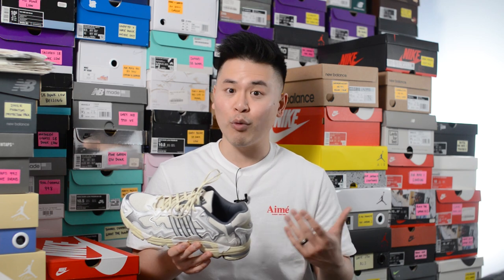One thing to note: if you're someone who underpronates or rolls your ankles outwards, this shoe might not be the best for you. I know this probably won't be worn for running, but because of the Pro Moderator insert on the midsole it's a bit stiffer on the medial side, so the shoe almost wants you to roll your foot outwards. It's something to keep in mind if you're someone who underpronates.